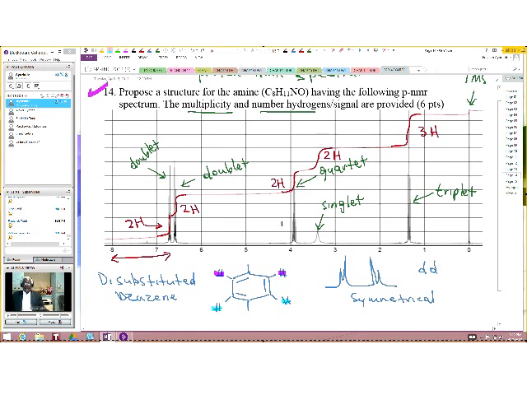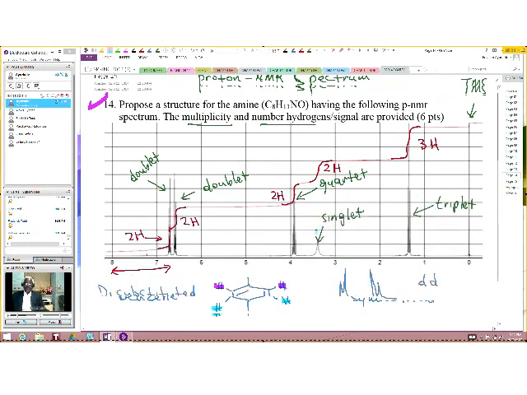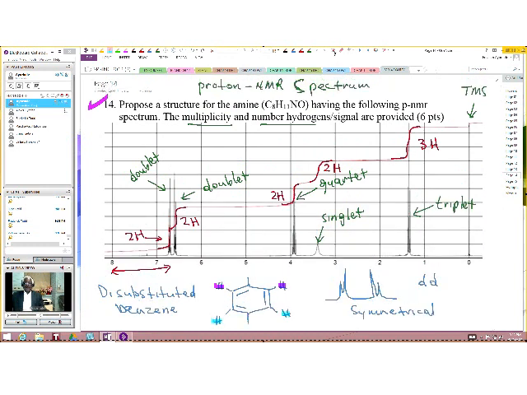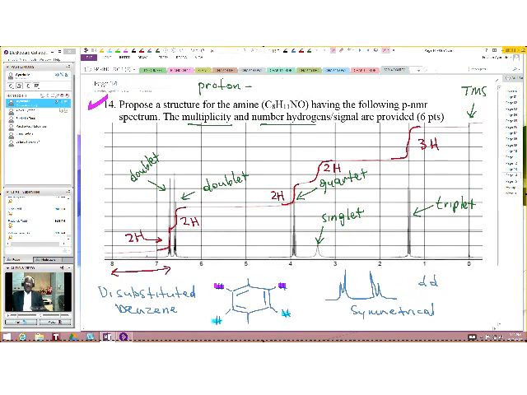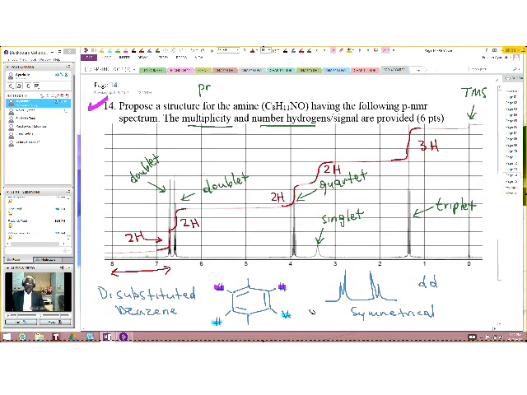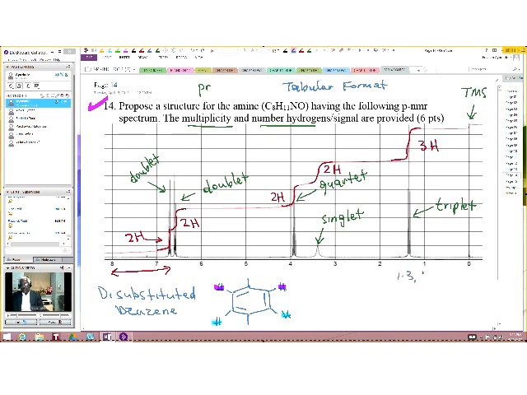Now, the other point you need to note, if you recall when we did our NMR spectroscopy: let me clear all of this. Whenever you have an NMR spectrum, the first thing I want you to do is write out the data in a tabular format. Okay, so let us do that here. We see a peak at 1.3. It's a triplet.